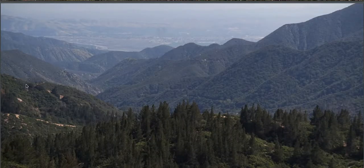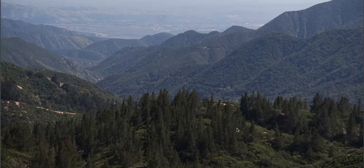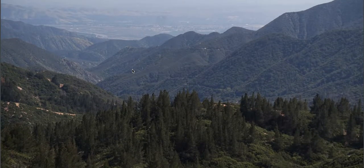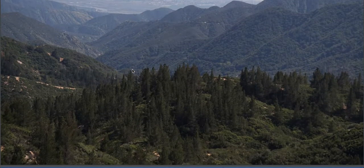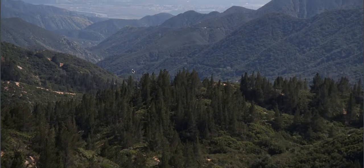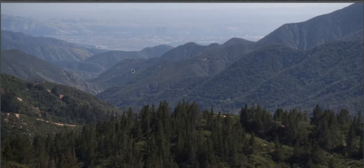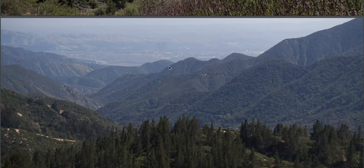And this is really nice. I really like this patch of firs right here in the foreground. It's really pretty how this shape is going up and then this shape is concave like this. The way the two work together is just great. It's forming a really beautiful photograph. The exposure looks really nice as well. Technically it looks like a good photograph too. There aren't any problems like that first one that had the noise issues. This looks really solid.